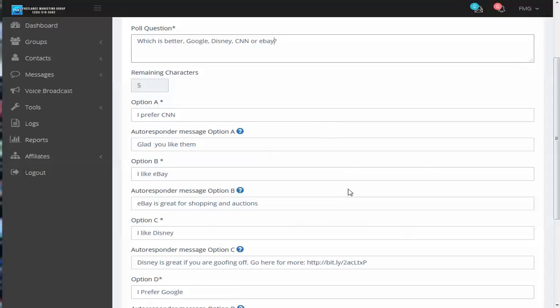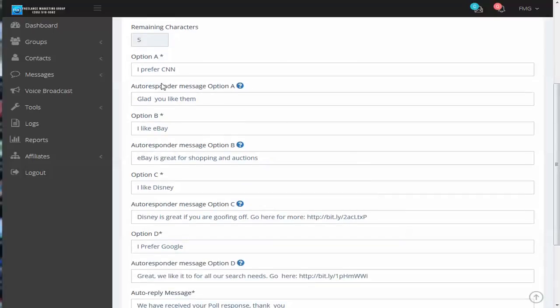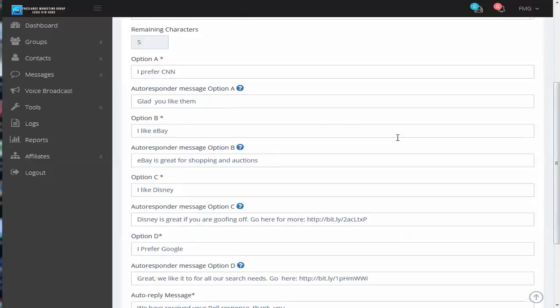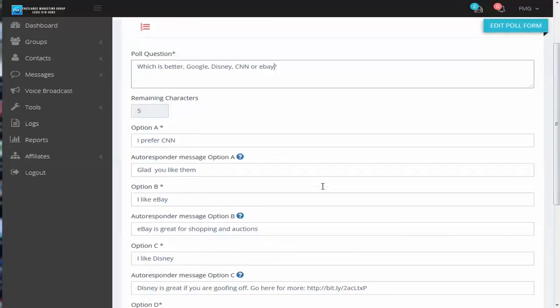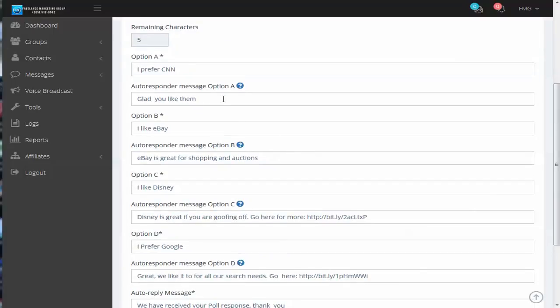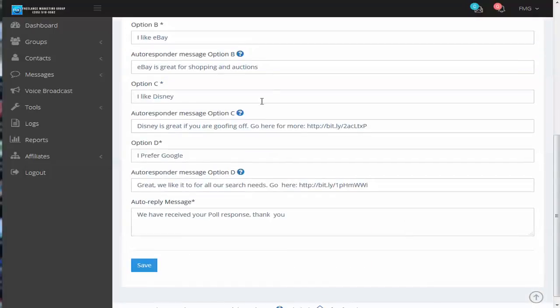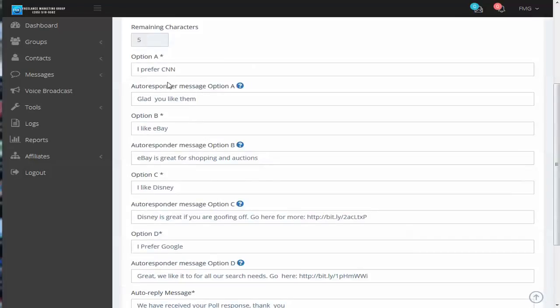But you get 4 options in a poll, and an option would be a question in the survey. I've got all these swapped around right now, but anyway, you get the idea. You can have 4 options in the survey. So once these options are presented to someone, all they have to do is respond with a single letter of A, B, C, or D to cast their response to the poll.